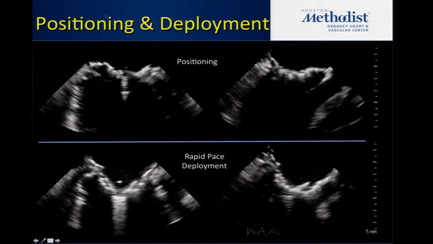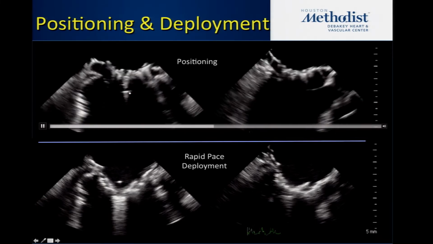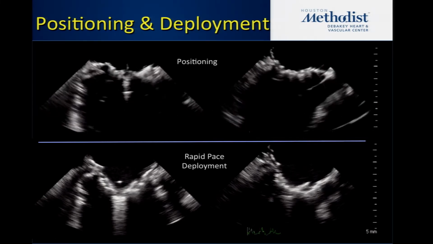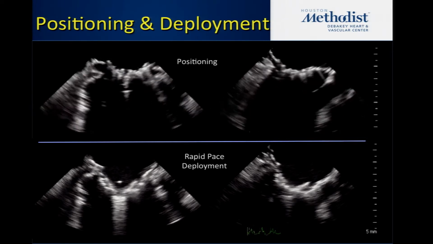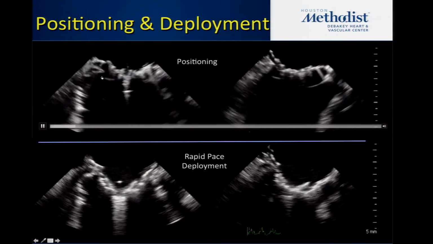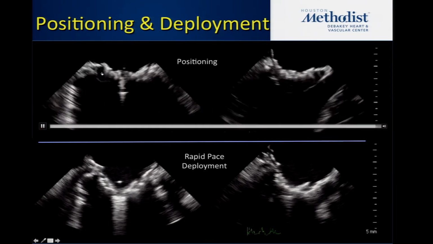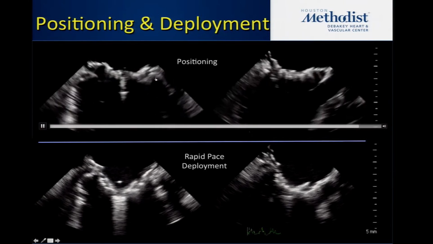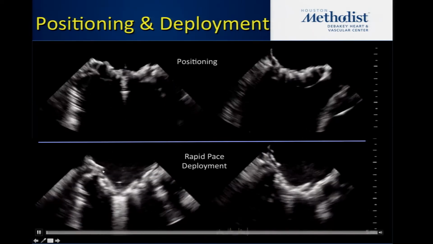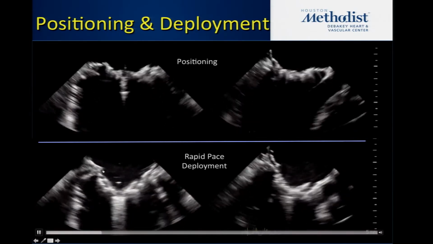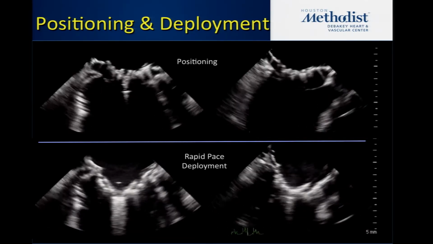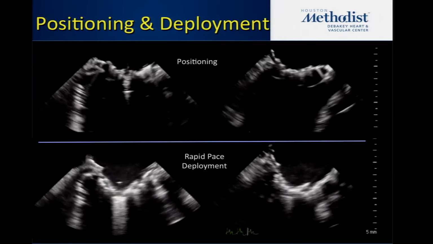And then this device has been already up into the LA. It's self-expanding nitinol, so you just let it open up, and it opens like a flower. You orient it within the LA, and then you slowly bring it down to the mitral annulus, leaving about 8 millimeters, as you can see here. This is a little ridge here, so you have to landmark everything. Then you rapid pace, turn on the pacemaker to create cardiac standstill, and bring the valve down for that final 8 millimeters and land it. And at the time, everybody's asking the echo person, how does it look? Is it in the right spot?